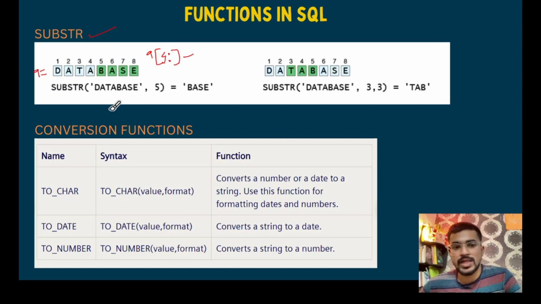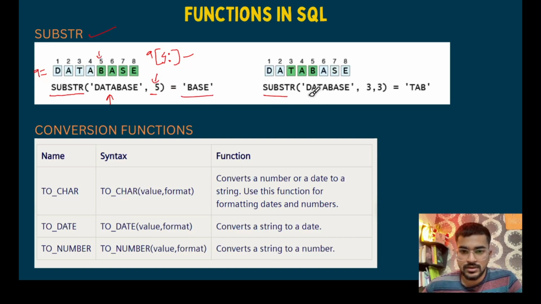But in SQL, you have to apply a function called substr, and inside that you have to pass the value on which you are finding the substr. Substr is a short form of subset of the string. So this is the string that we have, and we are finding the subset of that. And what is the value that it is representing? 5. So this is the starting index. In SQL, indexes start with 1, so 5 will be this one, and after that you are not giving any ending index, so it will take all the characters after that. That is why it is returning base.